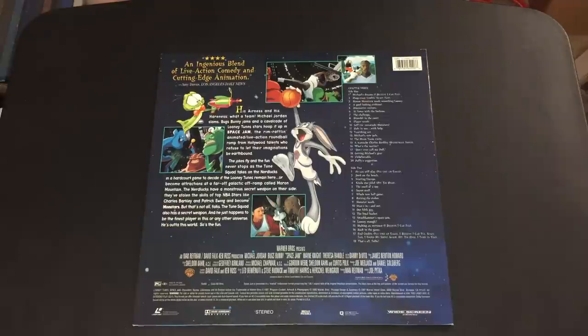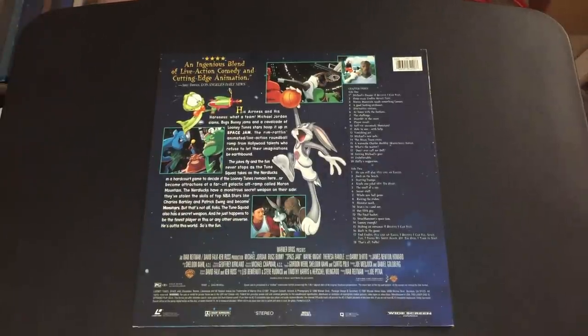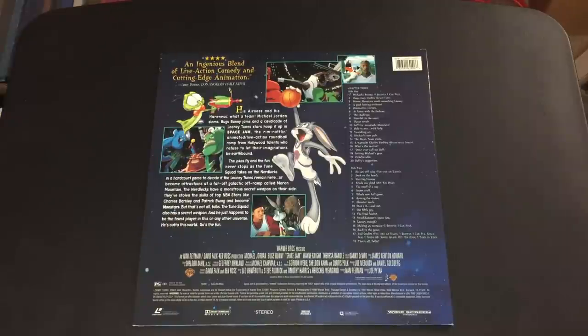So again, it's just a movie-only disc, and you get the film with a PCM digital Dolby Surround encoded track. But the real draw here is the fact that the AC3 is supposed to have a pretty good kick to it. One of the first things I ever read about Laserdisc was that the Space Jam Laserdisc 5.1 AC3 was so much better than the DVD that you had to keep your Laserdisc, and it kicked the DVD's butt. So I read that so many times that I'm like, well, I'll have to find that one day. And so now I finally have.